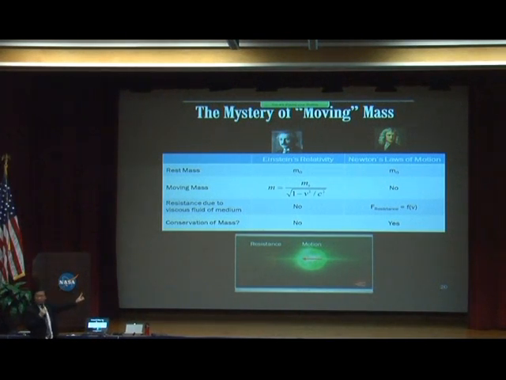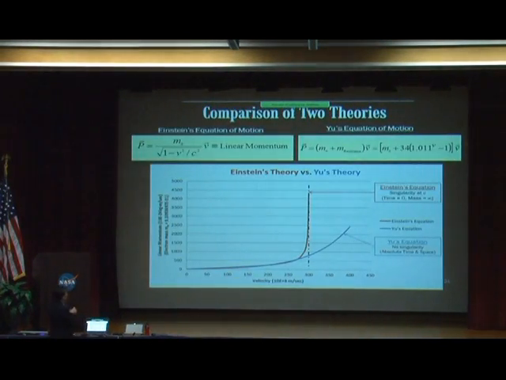So what I did here, you're assuming in Einstein's theory of relativity, assuming no resistance, right? So I just separate, say, okay, let's take it one step back. Let's assume mass is still the same, using Newton's law, and factor out the resistance and force. And you see what happens. This is what I got. If you just separate the mass increase, the moving mass term becomes a separate term as a resistance force.